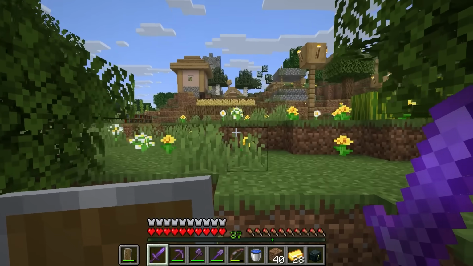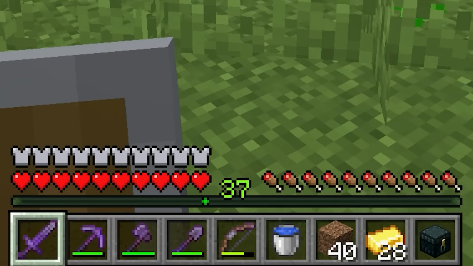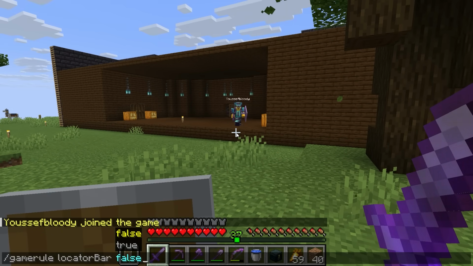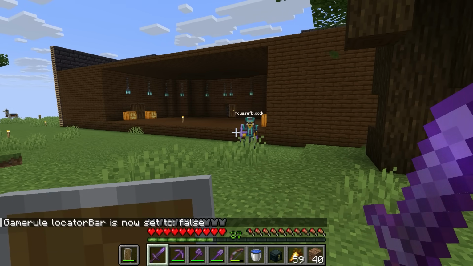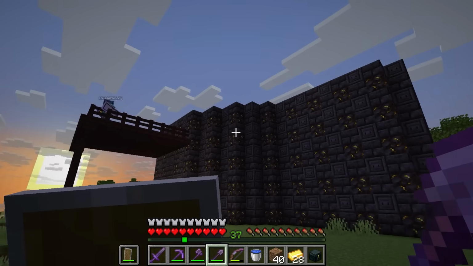The reason I was a little mean to this before is because I don't like that it replaces the XP bar. It feels a bit weird not being able to see how much more you need to get to the next level. I wish there was a way to turn off the Locator Bar without having to use the game rule, so people can choose whether or not to have it on. Overall though, I think this was a good addition.